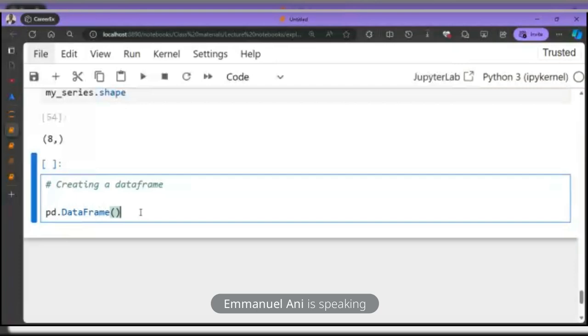So don't come and meet me when you're trying to create your data frame and your F is in small letter or your D is in small letter and you're saying, I don't understand what my code is doing. Check it very well. Make sure that F is capital letter and D is capital letter. Remember what I told us about Python being case sensitive. Python is very case sensitive. You need to know that, all right? So every syntax has a particular case that it follows. If you make it capital letter, it will give you an error when it should be small letter.